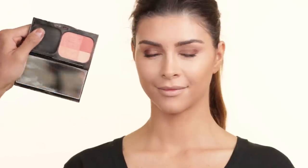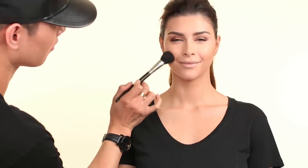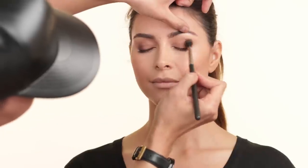So for the blush, this is actually my favorite blush right now — it is Edward Bess in the color Monte Carlo. You can buy this at Neiman Marcus. It is honestly such a pretty blush. I like using these three colors — if she's a little tanner I'll use that color, but I'm just going to mix these three together. I'm using a MAC 116 brush and I'm going to have you smile and put this on the apples of your cheeks. Then I like to put a little bit of the same blush color just in the crease using a MAC 224 brush, just so it ties everything together.